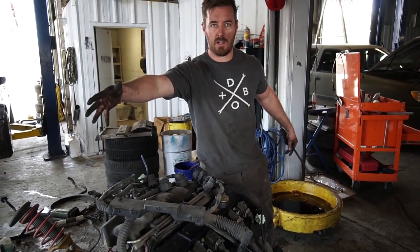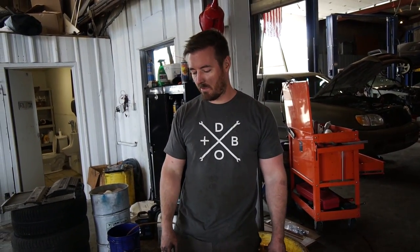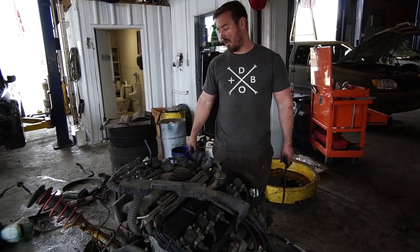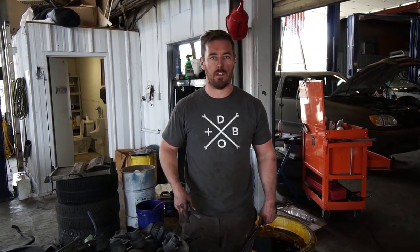One M power drivetrain is ready for transplant. We got the engine out. Basically the plan is we take the engine off this subframe, switch the oil pan, put the new E34 pan and pickup tube on it, put the E28 mounts into it off of one of our other parts cars, rip the M20 out, stick her in, and we'll be done.